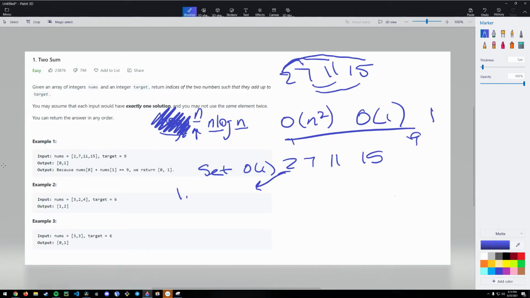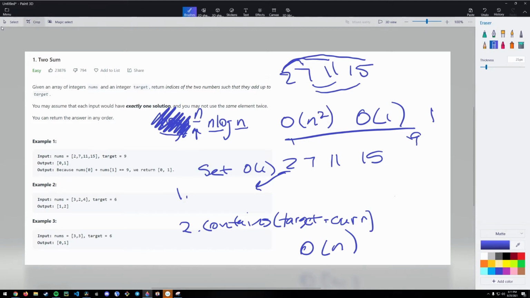And on your second pass, you just see if the set contains the target, so 9 minus whatever the current one is, cur. And that would be O of n, because you're going through each element once, and each contains call is only O of 1. So let's go through that with another example.